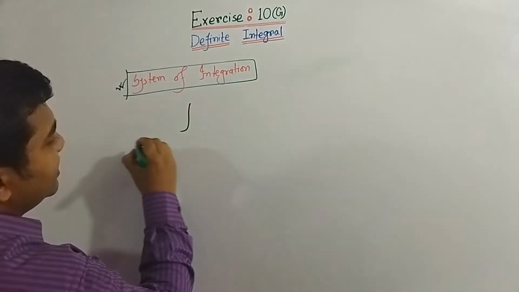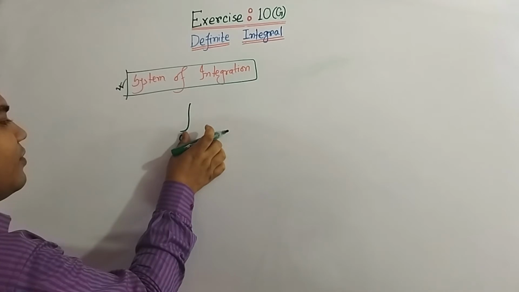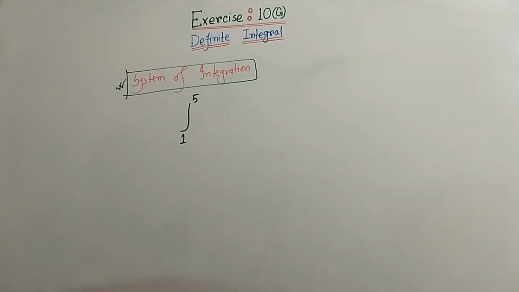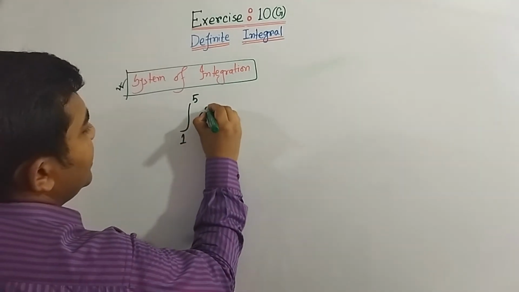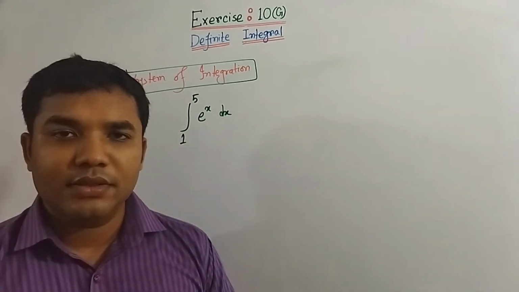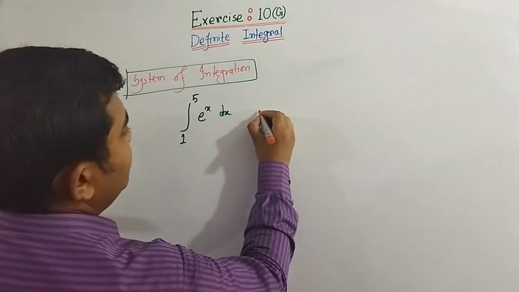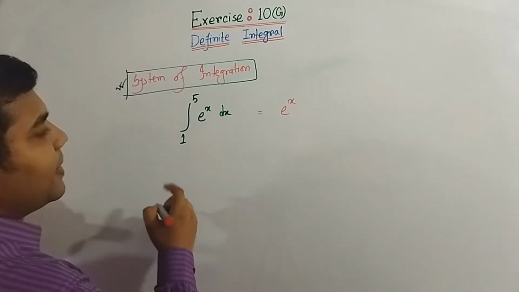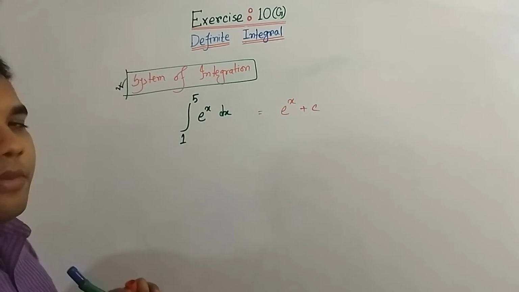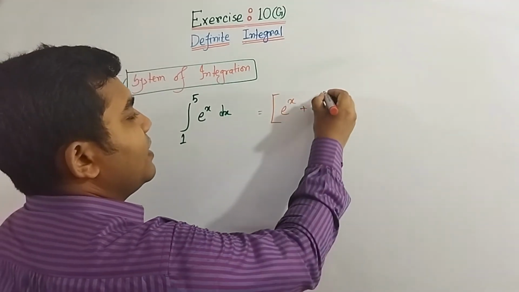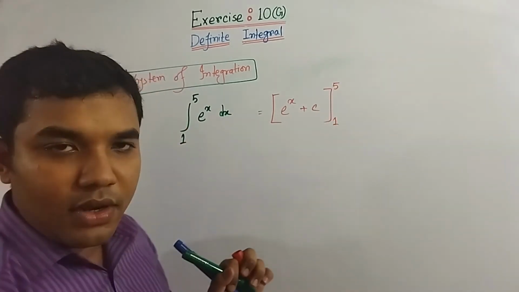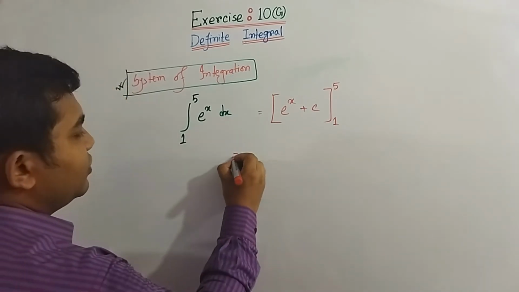So I will tell you that it should be a to b. Now I am going for a limiting value which can be an integer, say for example 1 to 5, and we are trying to find the integral of e to the power x dx. My dear students, you know what is the integration of e to the power x? Exactly, that is e to the power x plus c, isn't it? But since the limiting values are given here, we will use the third bracket and write the limiting values. Then what will we do from here?